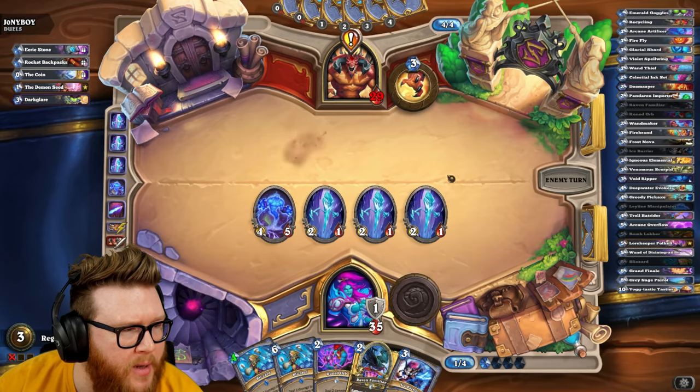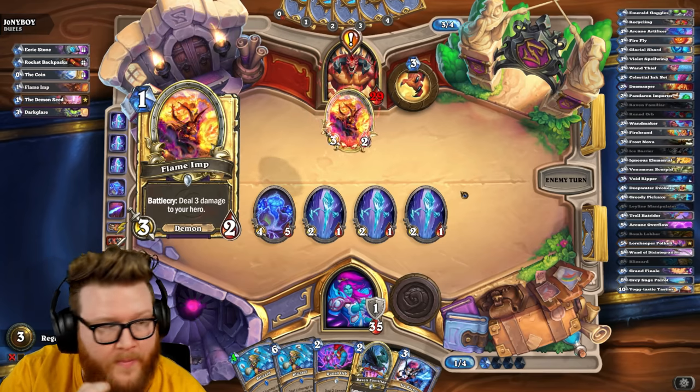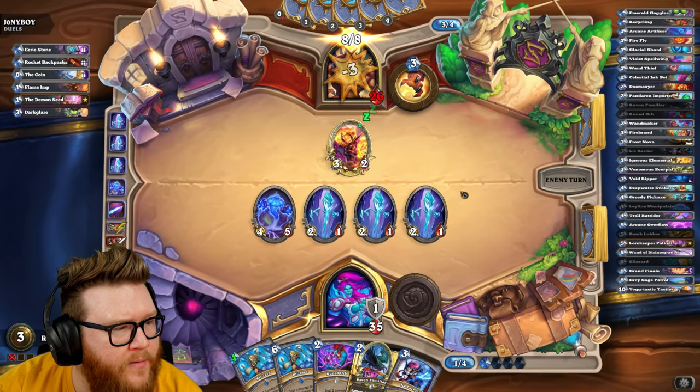If they start trading in minions, because they have rush, right? Rocket backpacks means they can trade in at least a little. That's not going to be a great trade on itself, though.